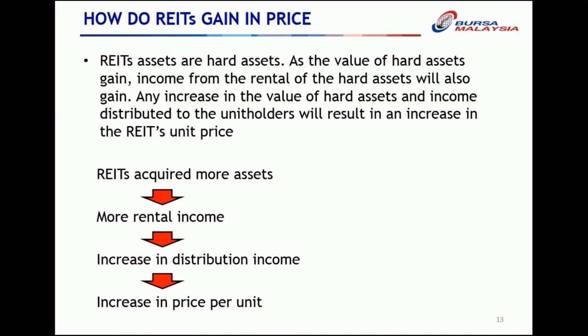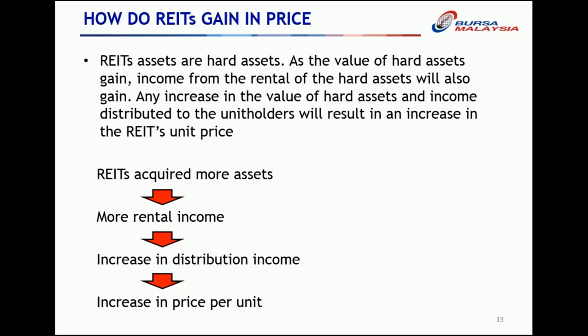Because if, let's say, the yield continues to rise, people would then see that, hey, this REIT actually offers a yield that is better than the current FD rate by a wide margin. So then, people would want to invest in this REIT. And when there's demand for a particular REIT that gives a high dividend yield, okay, then the price will appreciate. Of course, as the price appreciates, the yield would tend to drop.